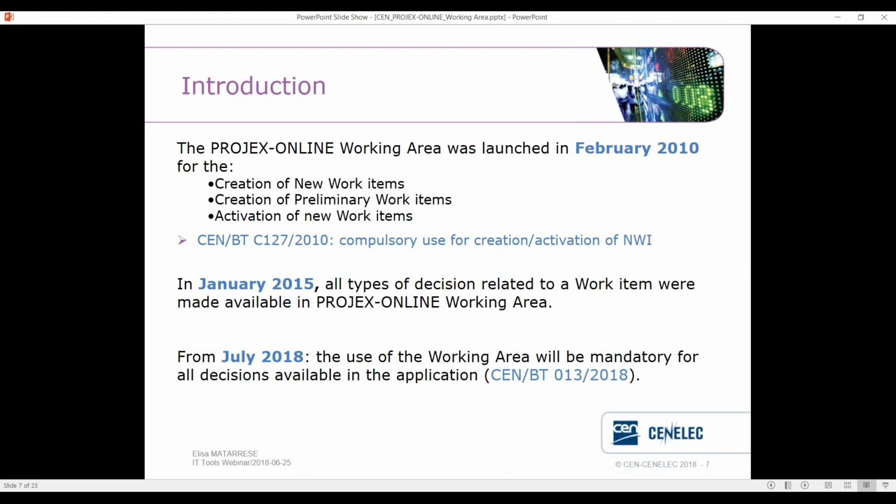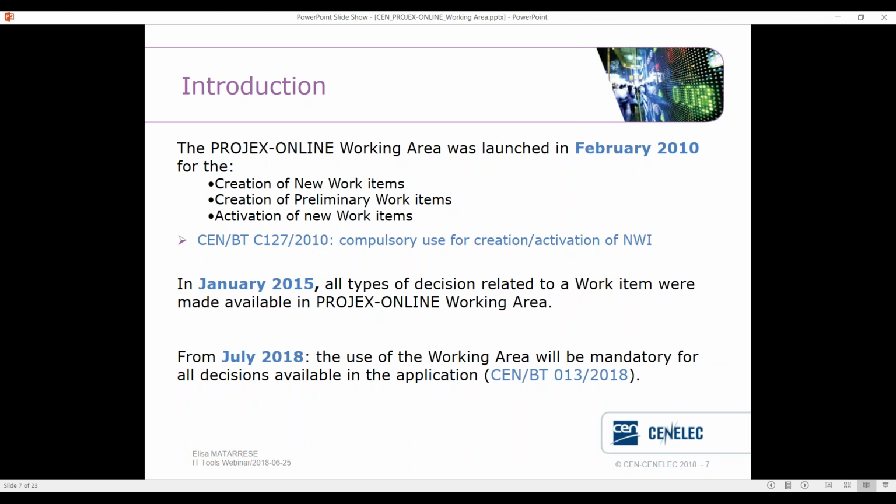Some background information. The Projex-Online working area was launched in 2010, only for three decisions related to the creation of work items. Later in 2010, the CENBT decided to make the use of the tool compulsory for the creation and activation of new work items.